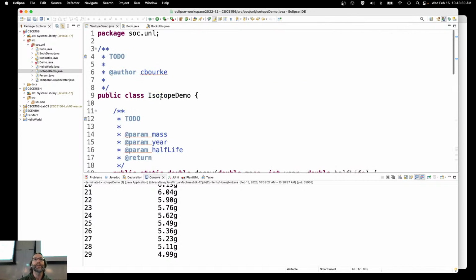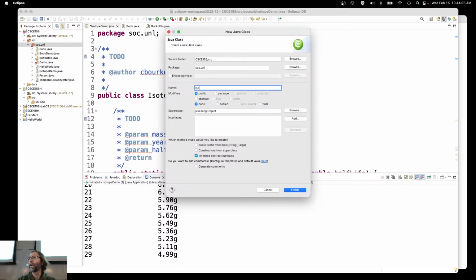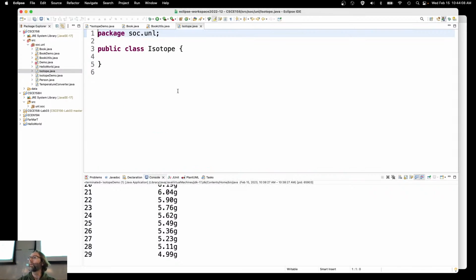Now that we've seen that as a program, let's rewrite it in a more object-oriented programming fashion. What's the first question you ask yourself, or what's the first thing that you do when you approach this from an object-oriented programming perspective? So what's the first word in that term? Object-oriented programming. O is for object. What should I be doing? Creating an object. In this case, because it's a class-based programming language, it means I should create a class that represents an isotope. Isotope, I got it right. Yep, there we go.